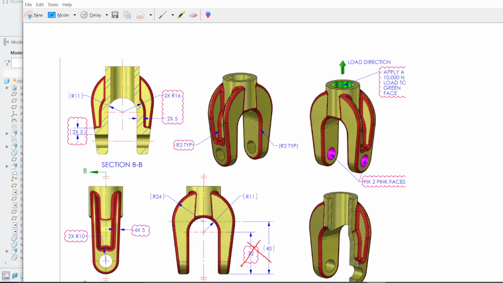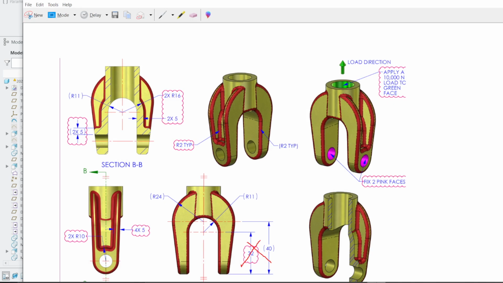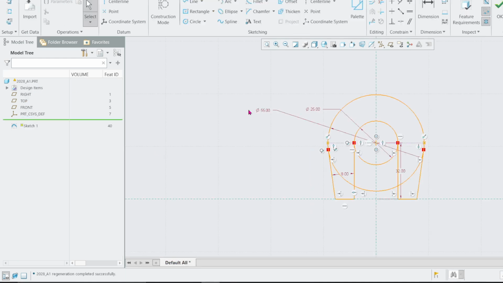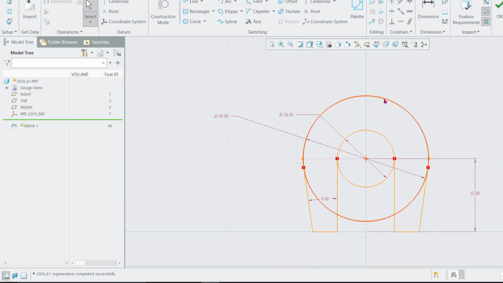Remember how I said it's very important to make sure that you model your design in a way that it updates when you change something. Therefore, the bottom circle is 32, but now the top one is 40. Therefore, you need to go back to this one here. This is 32, but instead of using concentric here, this has to be at 40, the center distance of this. Therefore, we need to delete this concentricity. You have to eliminate this concentricity.